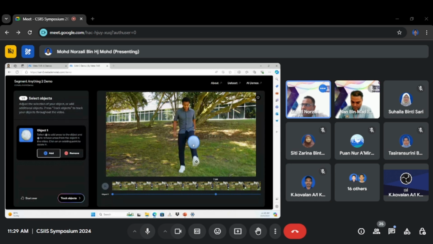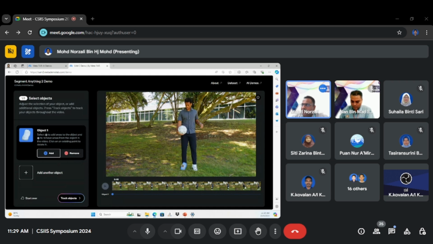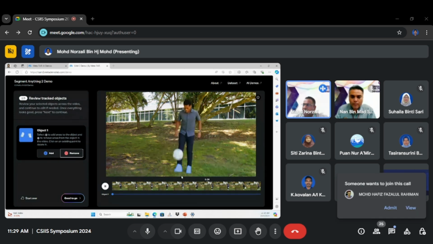I need to go back and start over. I just click on the object, these two shoes. Oh, remove one. Okay, I want to track these two shoes. Track the object. You can see it is trackable. You can just put your own video here and do the tracking. It seamlessly does the segmentation and tracking. I think that answers the question.